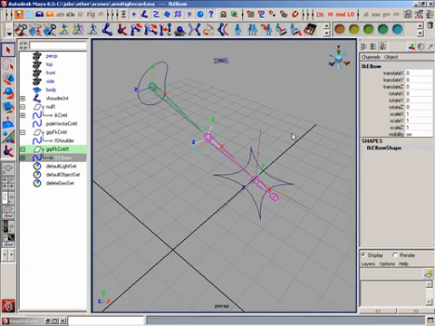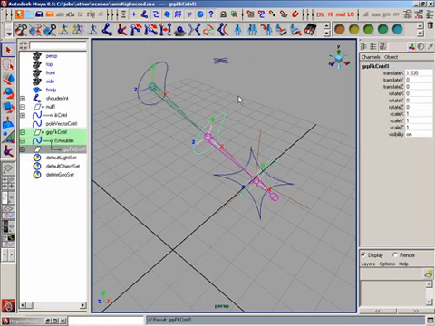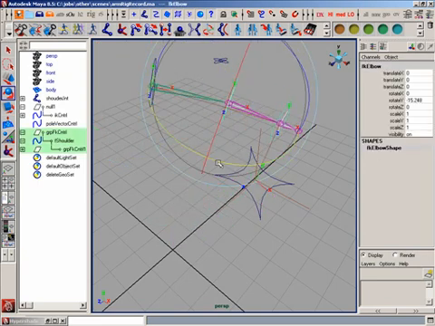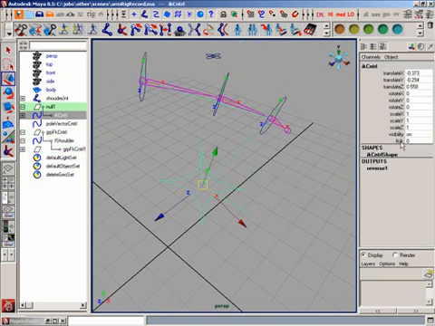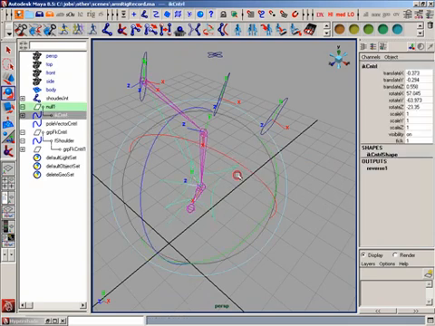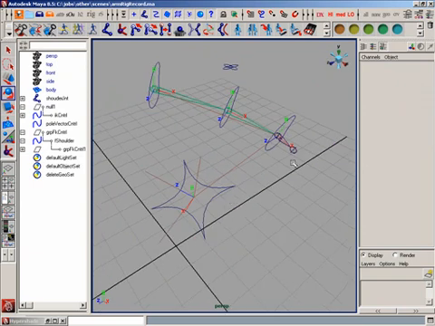Let's just zero those out. There we go. And I'm going to do the same thing with the elbow. I'm going to select the elbow, go up one, shift select my shoulder control, and parent it. So now it follows underneath the whole arm. So now basically I can pose this arm using FK as I would normally, and I can switch it over to IK if I want to put his hand on a table or something like that. Perfect.